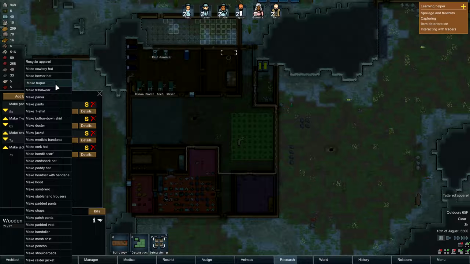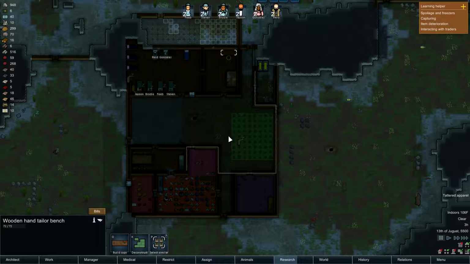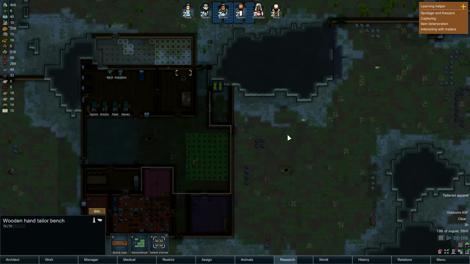Apparel: cowboy, bowler, toque, tribal wear, parka, pants, t-shirt, button-down shirt, duster, jacket, medic's bandana, bandit hat, scarf, shark hat, patty hat, headset with bandana, a hood, trousers, pants, vest, bandana, mesh shirt, poncho, shoulder pads, raider jacket. I don't see any. Okay, so anyway, we've prioritized Brody for that.